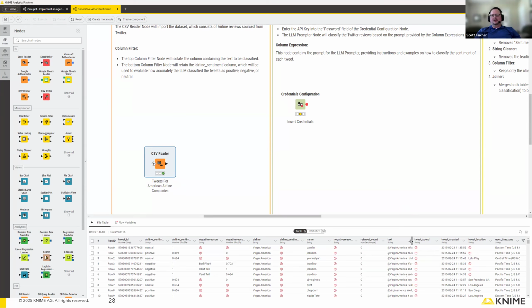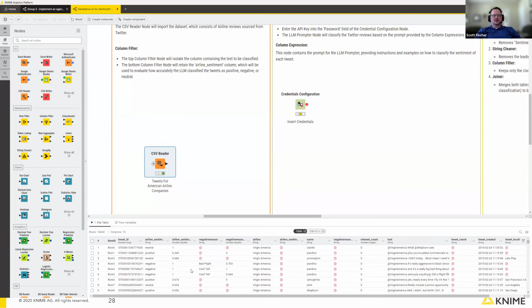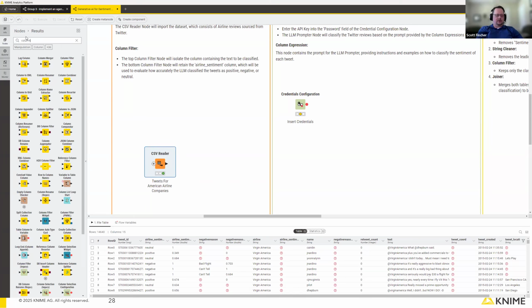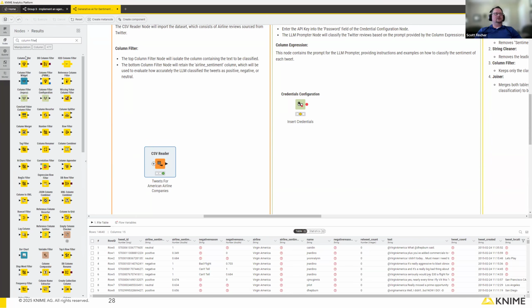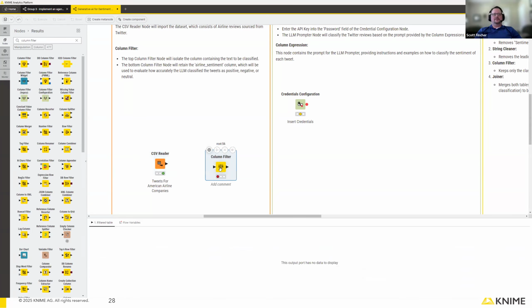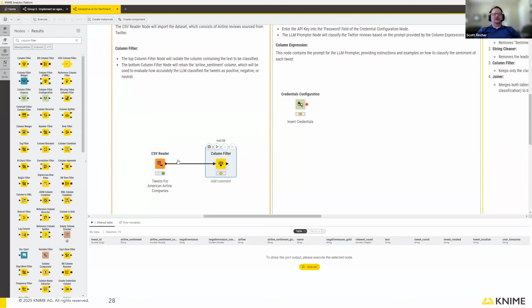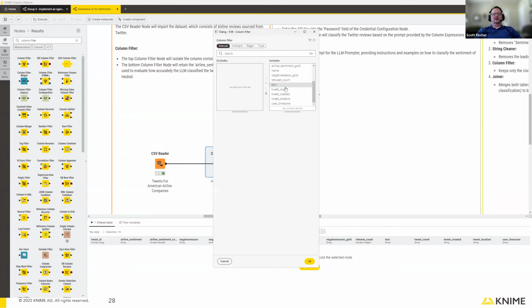Mainly what we care about here ultimately are 2 things. We care about the text of the tweet itself, and we care about the label. These are pre-labeled, remember. We have the true neutral, positive, or negative value. So a couple of fields here that we care about. So the first thing that I want to do is actually filter things down to just what I care about. So I'm going to use a couple of different column filters here. Now, I showed you before I can get nodes out of the node repository. So I can search for the column filter and drag it in like this, and then connect from port to port. You'll notice that the port types need to match for there to be a connection. So this first one, what I'm going to do is keep only the text of the tweet.